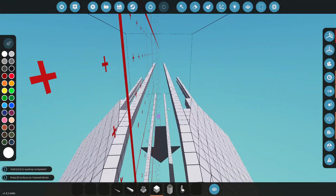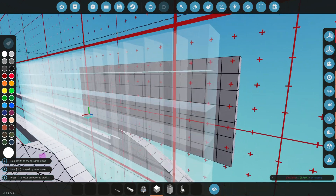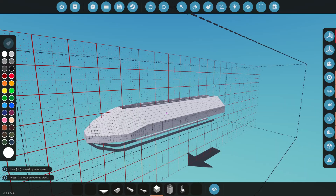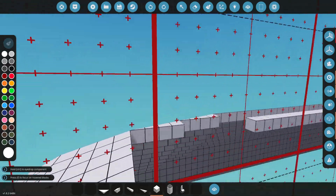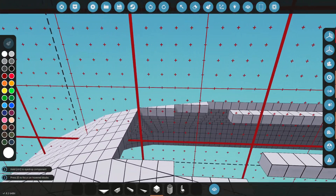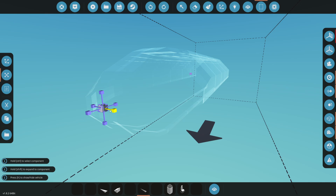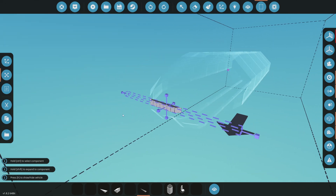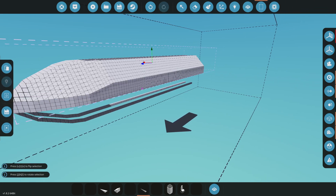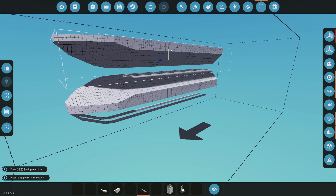That'll definitely be enough room up here for a periscope, an airlock, and all that fun stuff. We'll have that little area that angles upward — something like that at the back or the front. We got all the sides and walls filled and a lot of the siding is done. But the top is looking a little too flat, and you don't really want that on submarines. So we're going to copy the entire thing from the exact middle and put it on the bottom side. Click L two times and it'll flip it over. Now it actually kind of looks like a boat — not a bad boat hull.